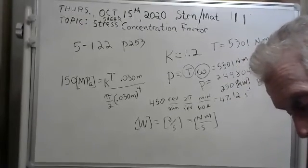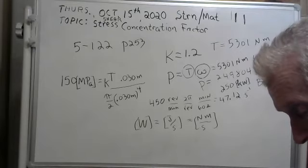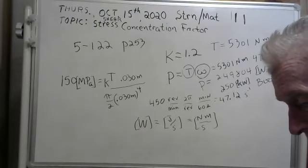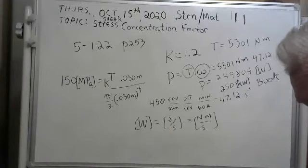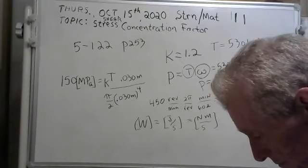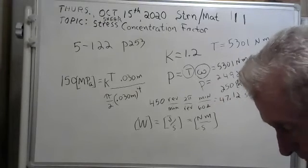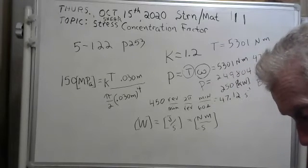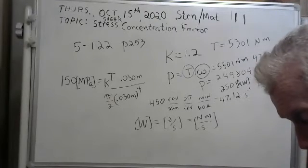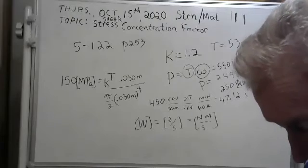Did you know we skipped this, the section on normal stress concentration factor? Let's go back and look at that. I wonder where it is, though. I don't know if I can find it. Help me find. Let me shop around here just a minute. Concentration factor. I tried to find it in the index, but I know it's got to be back here someplace. Yeah, here we go. Is it in chapter 4? Yeah, it's chapter 4. You're right, and it's on page 164.